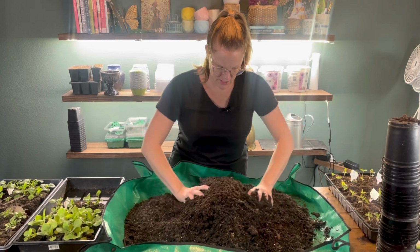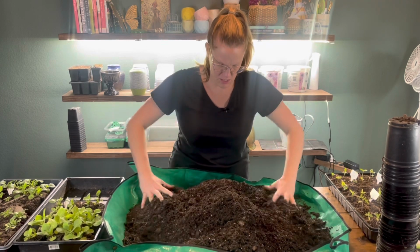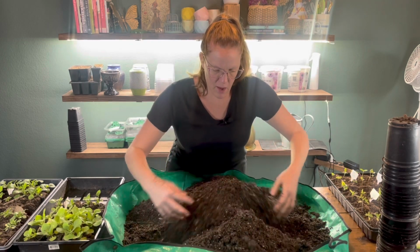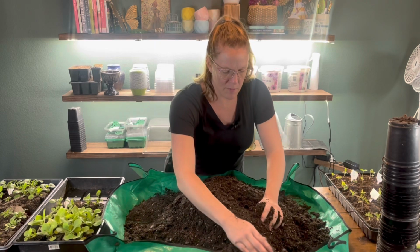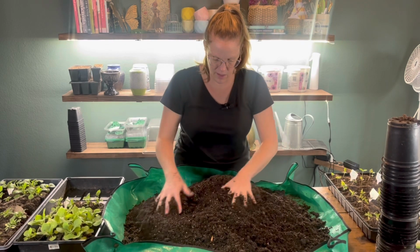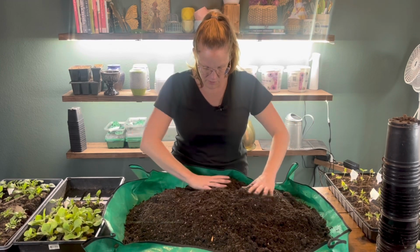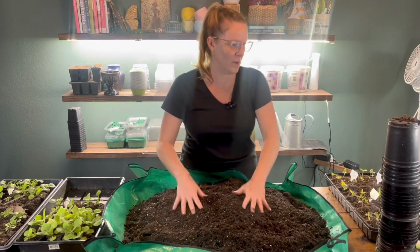And I'm going to just get this all mixed up really well. Now when I water these, I will still be watering them all the time, but I'll be adding a liquid fertilizer to their water about every other week.